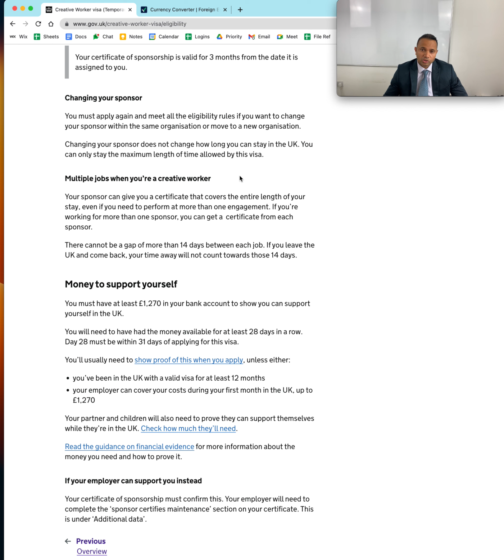And that visa would also allow you to become a permanent resident in the UK after completing 5 years in that category, skilled worker visa. I have done several of them where we have switched individuals from the creative to the skilled worker, previously called the Tier 2 General visa, and then subsequently they and their family got indefinite leave to remain. So yes, this is like a testing visa for employers.